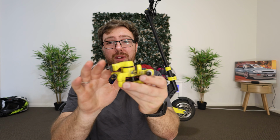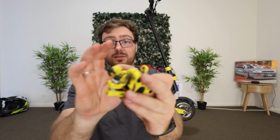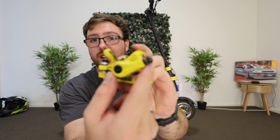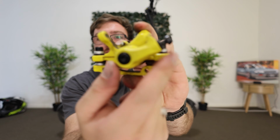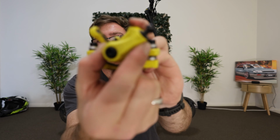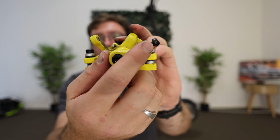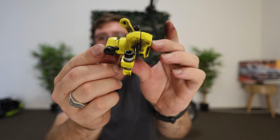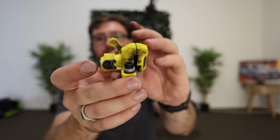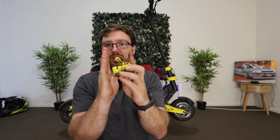We don't actually want to mess around with this arm too much, or where the actual cable runs through the front part here. We don't want to adjust too much on this, because realistically you shouldn't have to. We just need to focus on adjusting the back side of the caliper and getting the center of the brake as close as we possibly can.